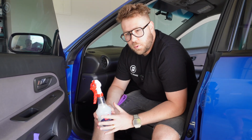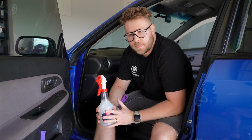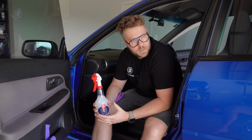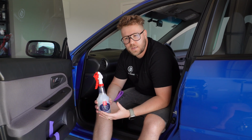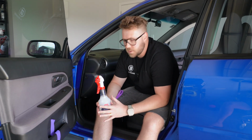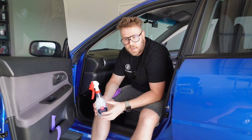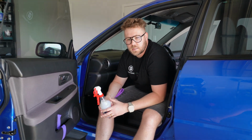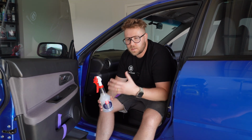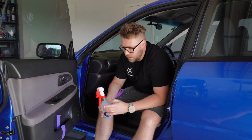I think what's really important is to find one of these products that adds a little bit of protectant to the surface, because if you're driving your car all the time in harsh sunlight, especially in New Zealand, where we have really harsh sunlight, over time that will fade your trim, especially in the front part of the car where you maybe don't have tinted glass. But I also think it's super important to find a product that's not going to make it look like you've just applied a wax to the interior of your cabin.